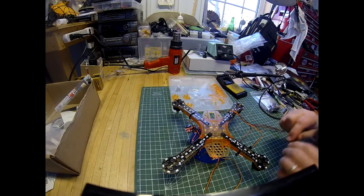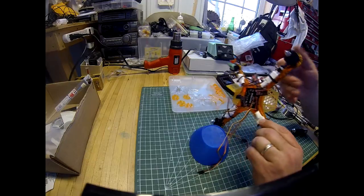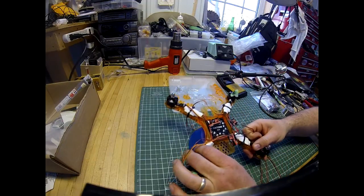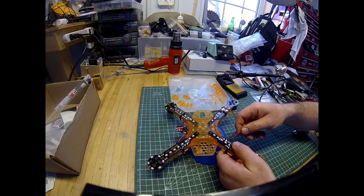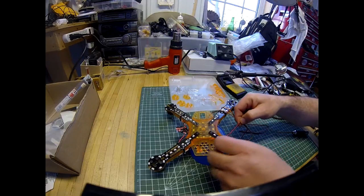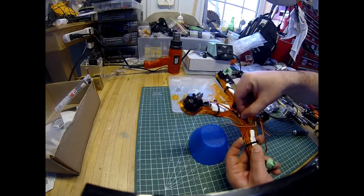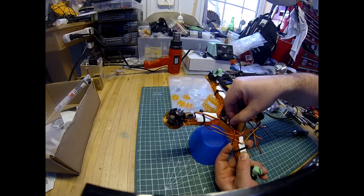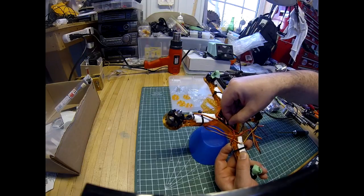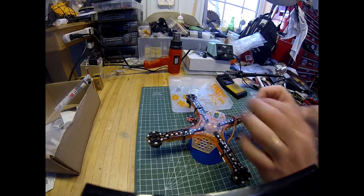So what we need to do is figure out a length to go from each of these little points around to the power distribution board for each of those little sections. So I think what we'll do is, if I just hold it like that, we can probably run that right to there, so coming to these points here. So if I cut it to that length, that should be good. So we'll cut that one.